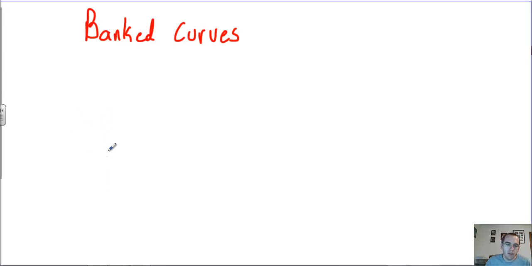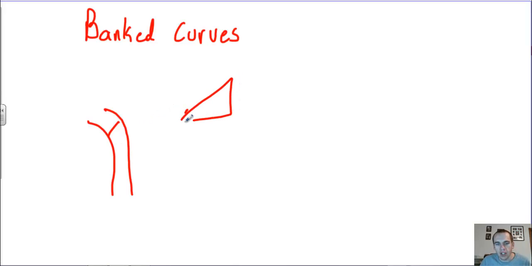What I mean is, in the past we've seen roads that have just curved around to the side. But in reality, this is almost never horizontal, flat. It's usually turned up at an angle. And I'm exaggerating here. Our angle's not really that high. Let me draw that a little nicer.